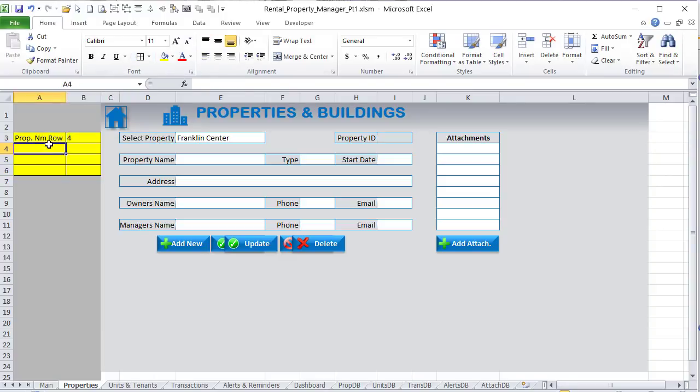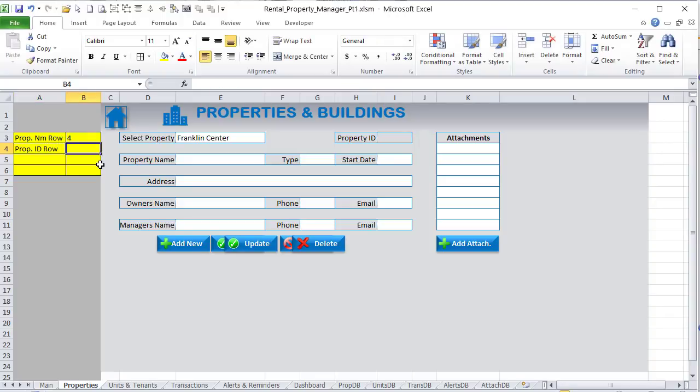Okay, so what else do I want? I want to know the actual property row based on the ID. I'm going to put the ID right here inside I3. So this is the property row based on the name, and I want one based on the ID. It's going to be, in this case, the same. So how do we do that? This is going to be the property ID row. Basically it's the same row, but it's based on different values.